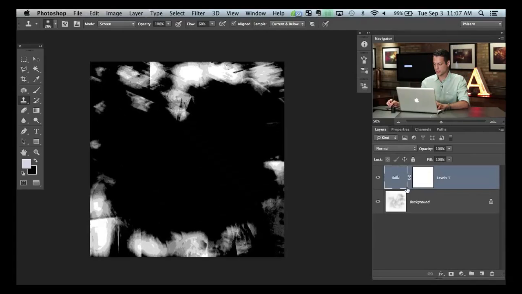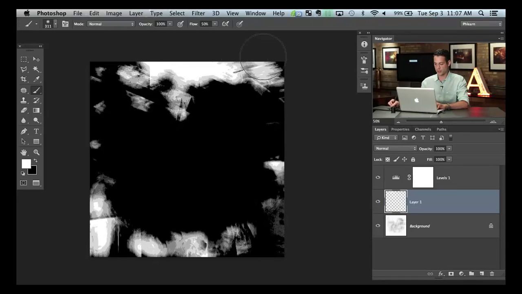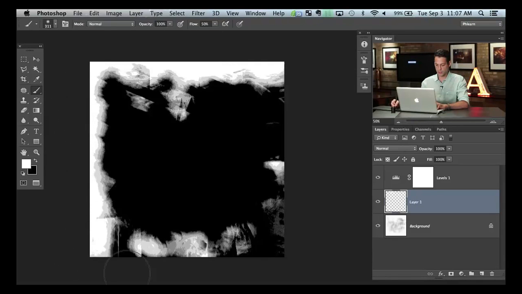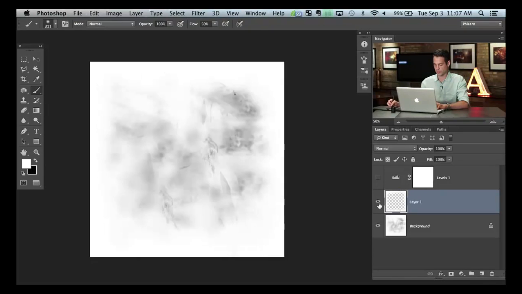and now I can see anywhere that's not pure white. So all I have to do is create a layer above my background layer and paint with pure white just around the edges here, just like that. It's going to make sure that when I do wind up using this custom brush, it's not going to have visible edges. There we go. That is just going to fade off naturally in every way. Cool. So this levels adjustment layer is just to help me see what I'm doing, because without it, it's kind of hard to see.